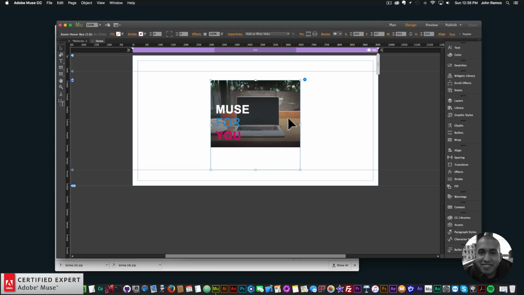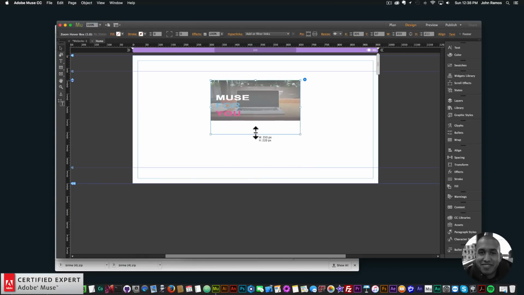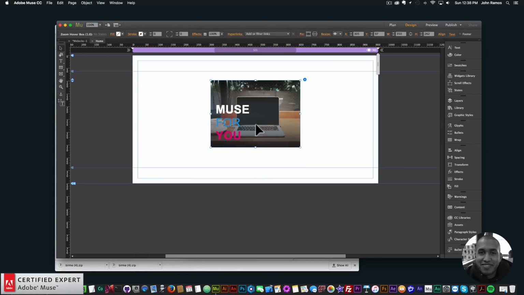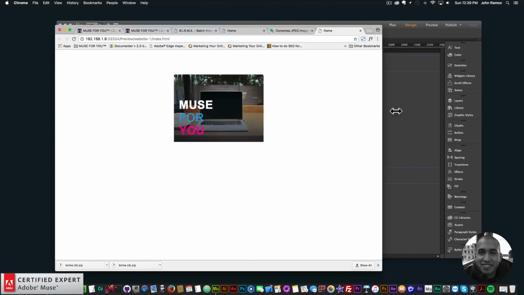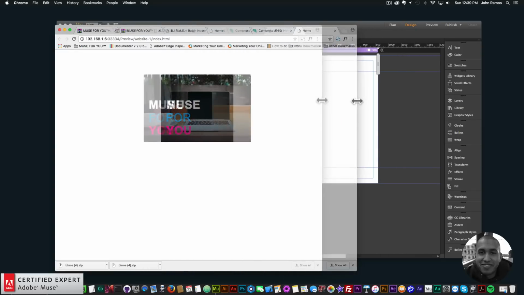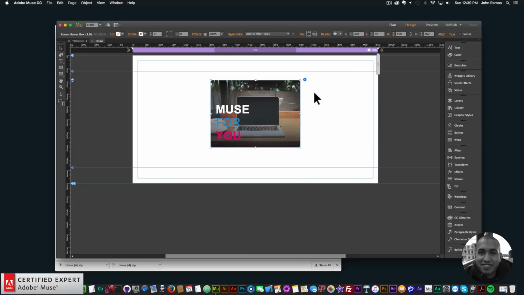Okay, so as we can see, the widget container is a perfect square, but the image is 800 by 600, which is not a perfect square. So here I can just bring up the widget container to remove that extra space. So here we can see the proportions. Now it's 350 by 262. And that's just that 800 by 600 proportion. So again, if I preview in the browser and I make it smaller, that image will retain its proportions. Okay, so hopefully that was clear. If you have any questions, let me know.